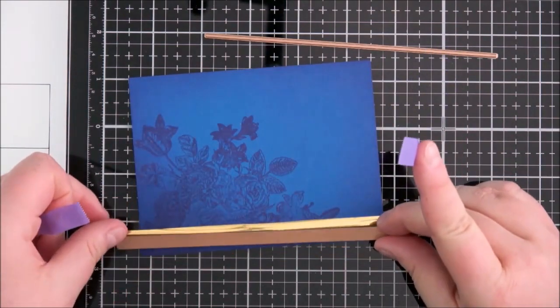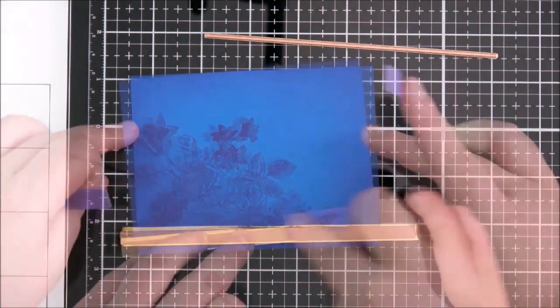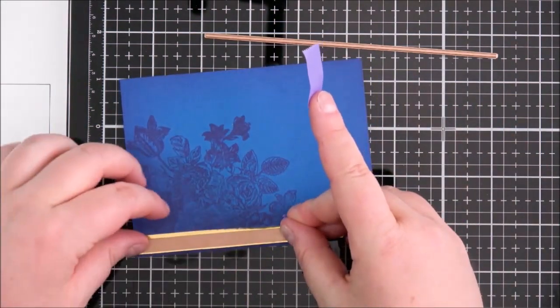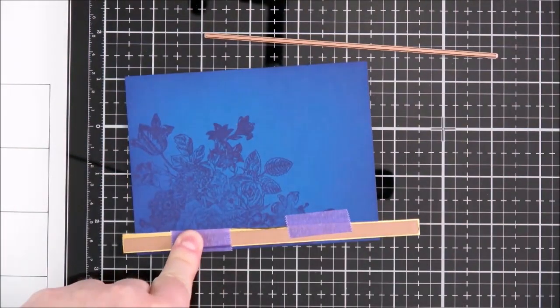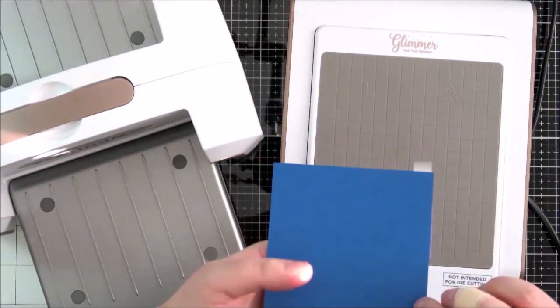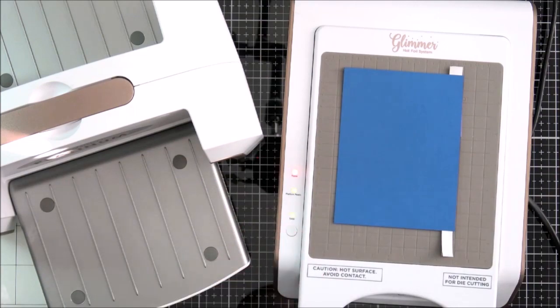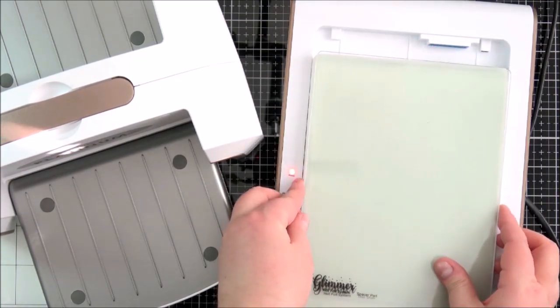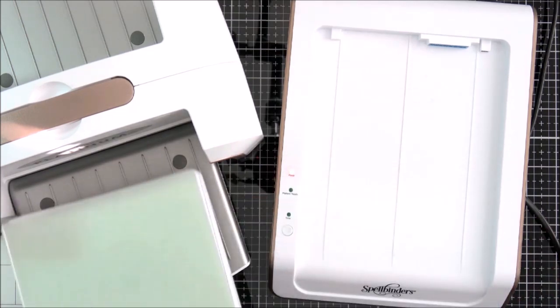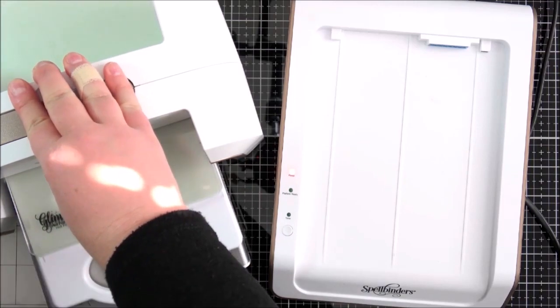So I've cut a really thin strip of the foil, placing that down where I want it to be, and then again I'm going to use some low tack tape just to hold that in place while I do the foiling. It sometimes is a little bit difficult to make sure that the stripes are straight. That's why I found if you cut the foil into really thin strips, I found it easier to actually line up the plates. So once that's heated up, again I'm adding the shims on top and running that through the Platinum 6.